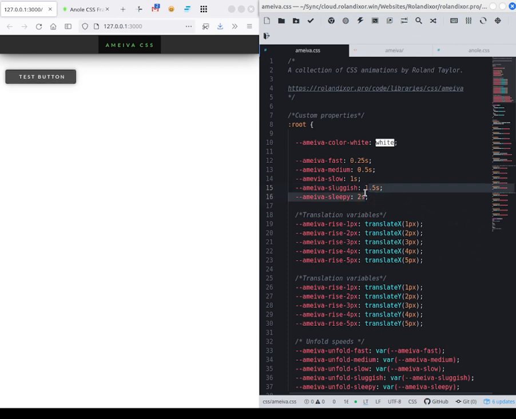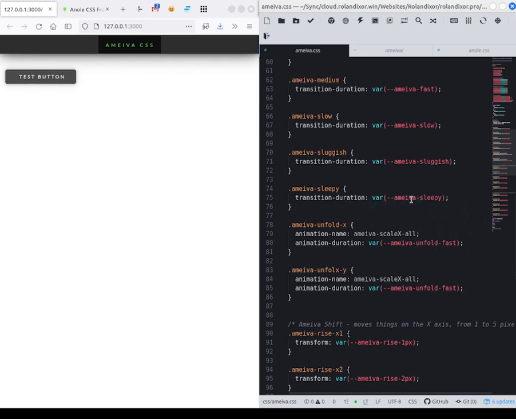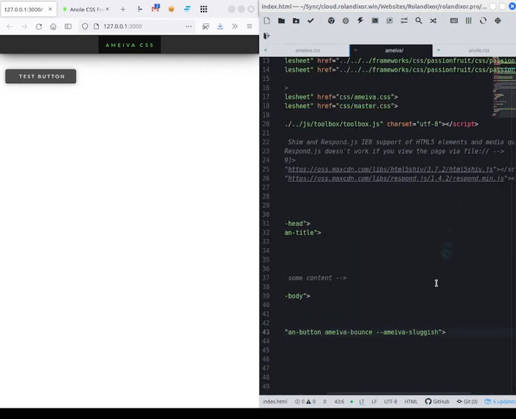Okay, I need to adjust these speeds a bit because this is not slow enough. So what I'm going to do is change these numbers around a bit. Put 2 seconds here, 3 seconds there, and that should do the trick. Right, there we go. And I also need to make sure this is here too. So let me try and see what this will look like.